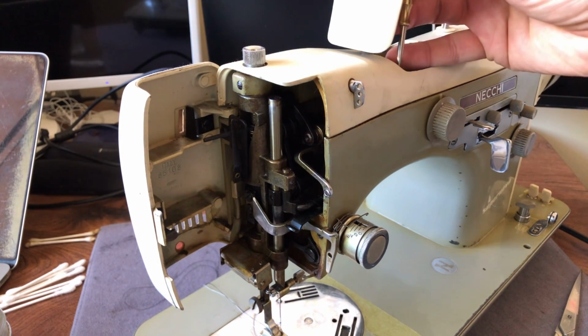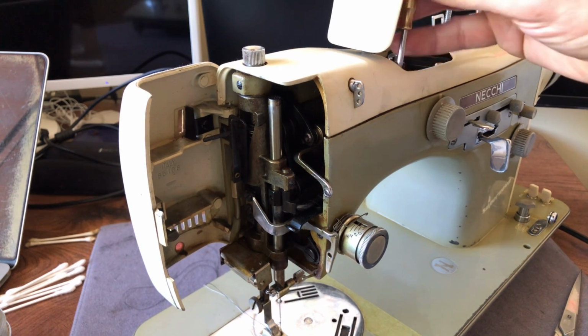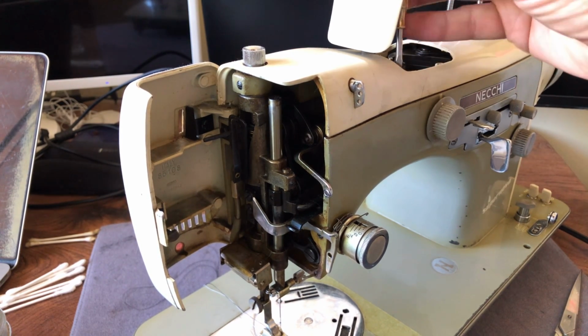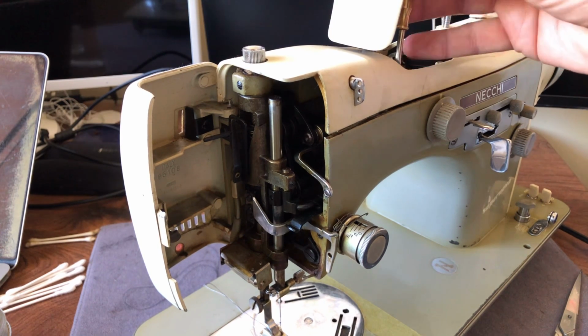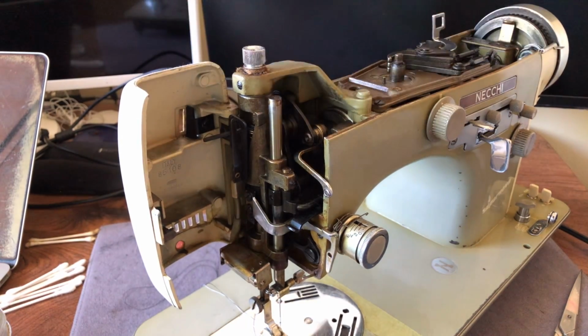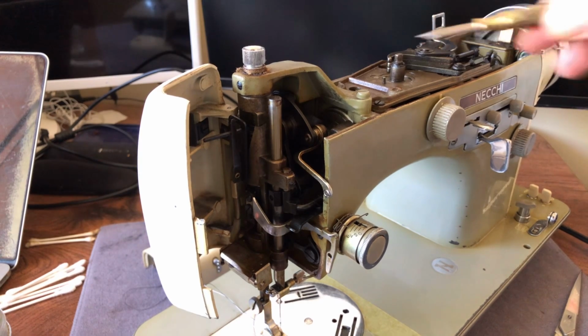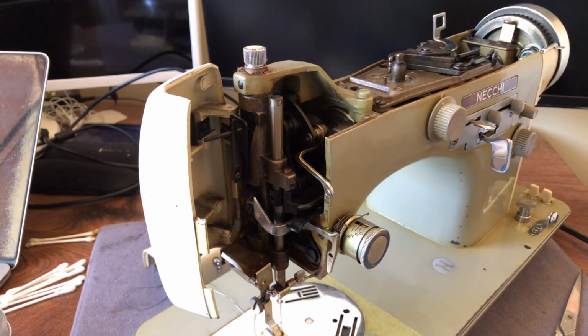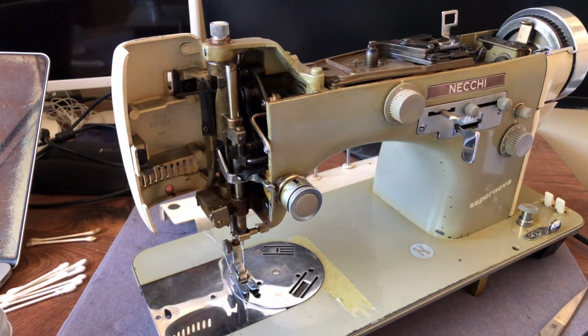On this particular model, and it will vary, you can't just say, oh, well, every Necchi machine, the lid comes off the same way. When they changed designs, they changed how things got removed. So I'm going to lift up here and simply pull, and now I've got my lid off. That was pretty easy. Now, I'm going to get my flashlight to make sure we can see what we're doing. Let me turn in the natural light a little bit more. Sort of in the afternoon here today.